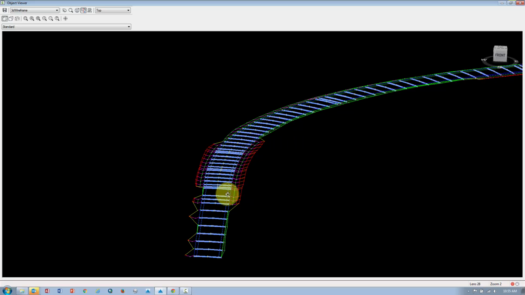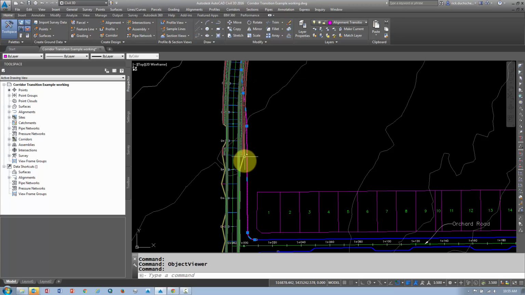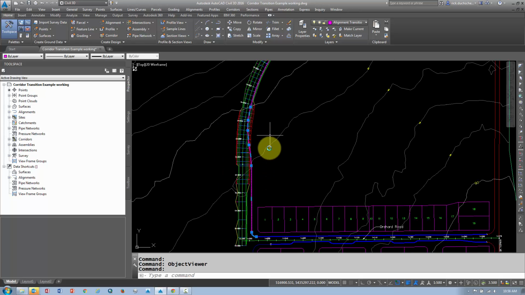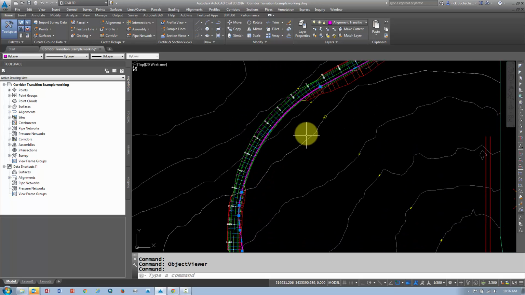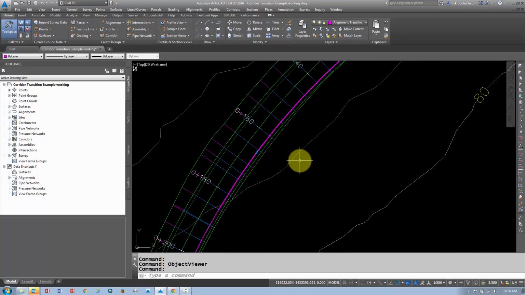So you can see that I've got a consistent width of lane on both the left and right sides of my center line. What I want it to do is stretch and widen on the left hand side and adhere to this polyline that I've drawn. In order to do that, I have to have some type of geometry already created. As an example, this polyline will work just fine.